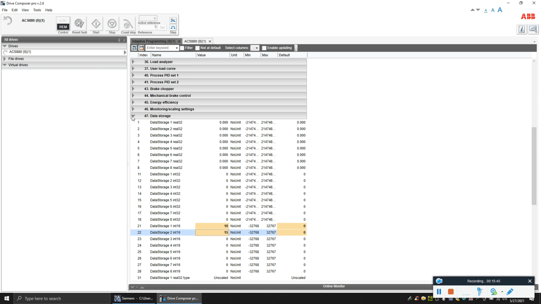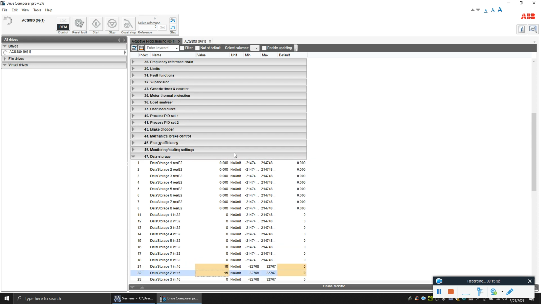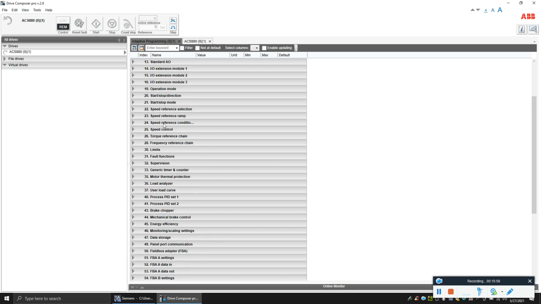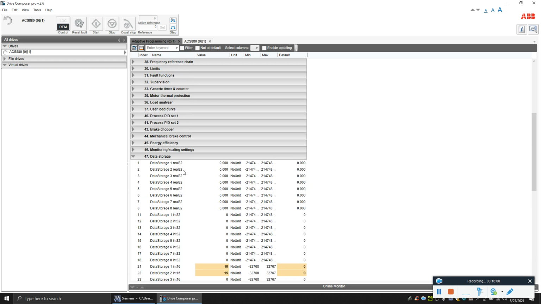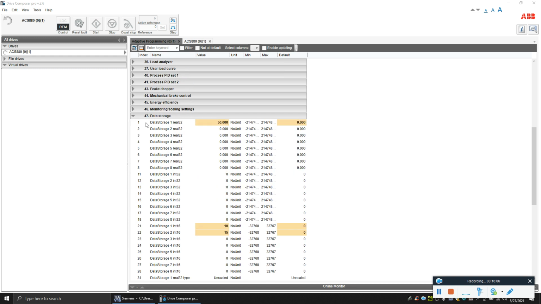The next thing, you need to give a speed reference. To give a speed reference, I'll be using this variable 47.1.